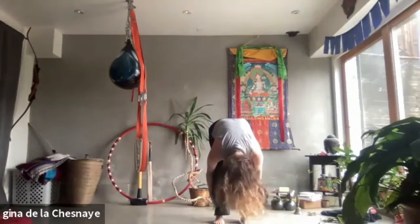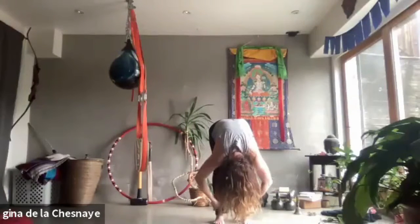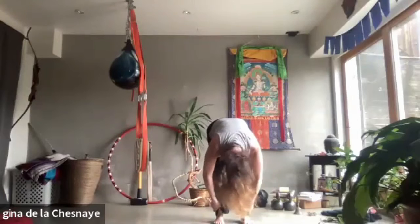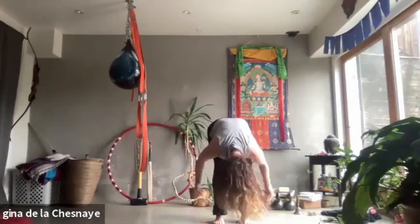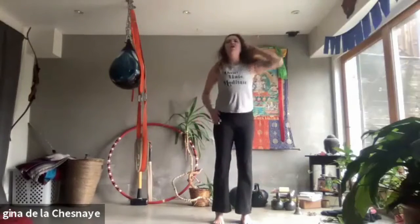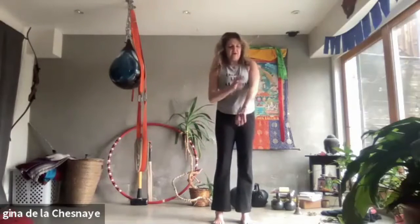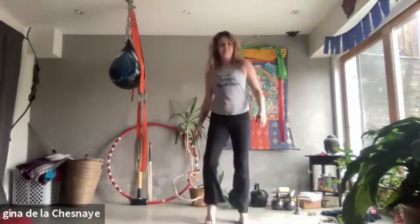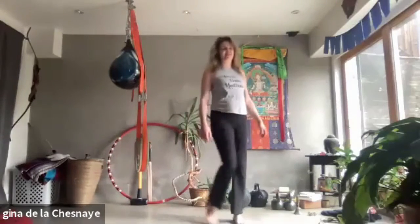In your forward fold, really let your head go. Wagging it yes and wagging it no. Let the weight of your head lengthen your neck. And when you're ready, we'll roll up and we are going to do some forward folds, Heather. You are enjoying that. And then one hip. Oh, it's so tight.